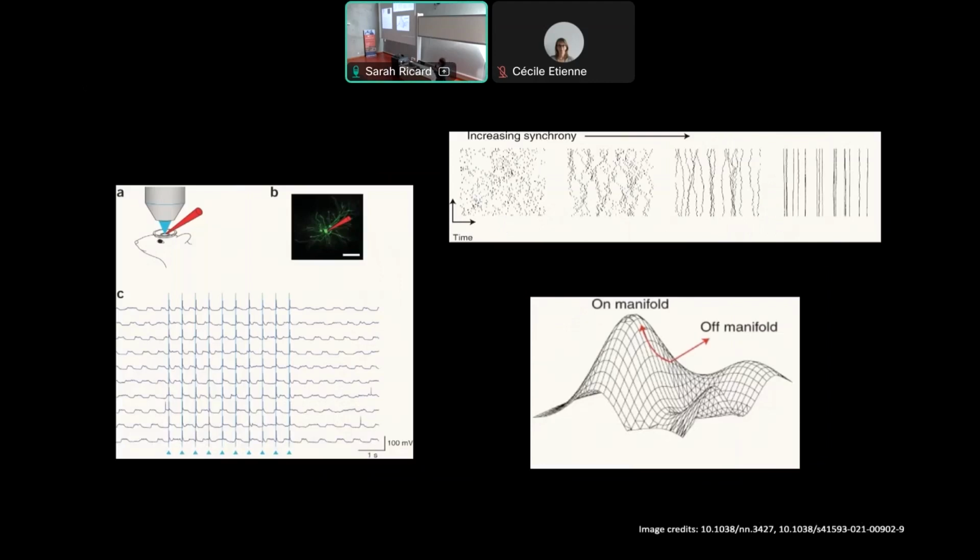so just to give you a bit of background as for why in most cases we don't want highly synchronous activation of all of the neurons that are expressing these genetic tools. Essentially, I would say the most popular theory of brain function at the moment is this so-called manifold theory, which states that of all the possible spiking patterns that all of the neurons in your brain could do, only a subset of those are actually used. So at any given moment, your brain function is so-called on manifold. So it's doing very low dimensional tasks on the basis of what it actually could do. And when we apply these single photon clangs of light, you're moving off manifold. So you're moving away from the physiological behavior of the brain.